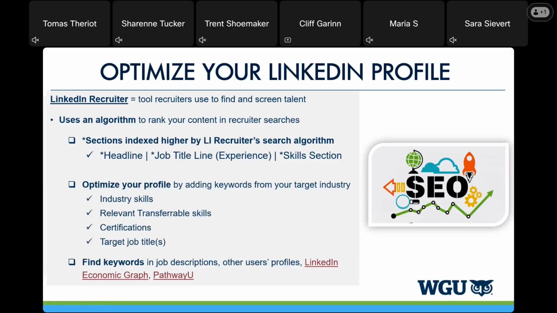So when we're talking about optimizing your profile, here are some really good tips that you want to be aware of. First of all, there is what's called the LinkedIn Recruiter tool. This is a tool that recruiters actually use on their end when they're trying to post jobs, look for talent, look for people, things of that sort. That can be really helpful for them to use in order to find you.